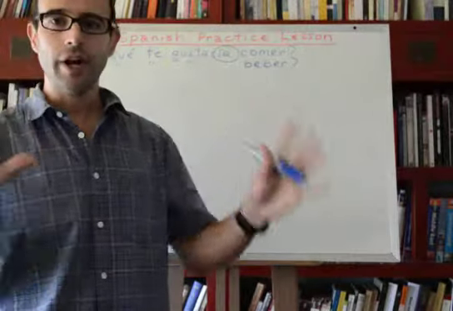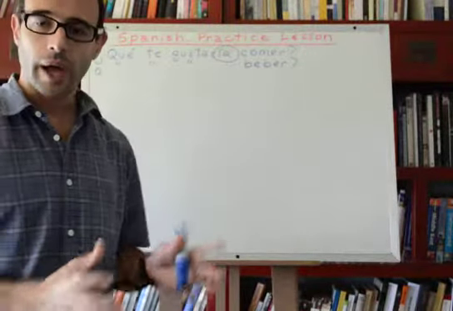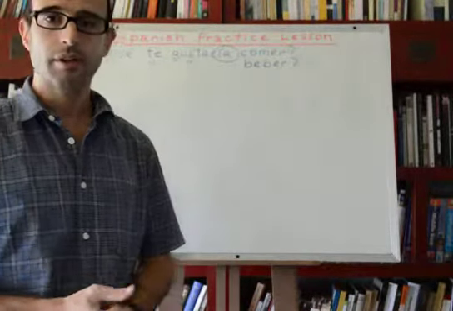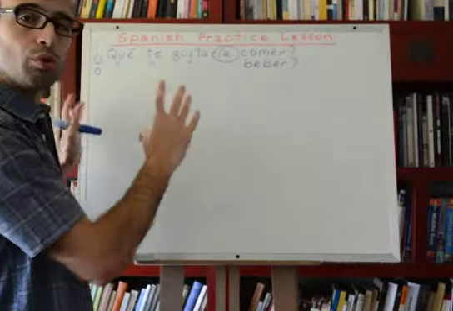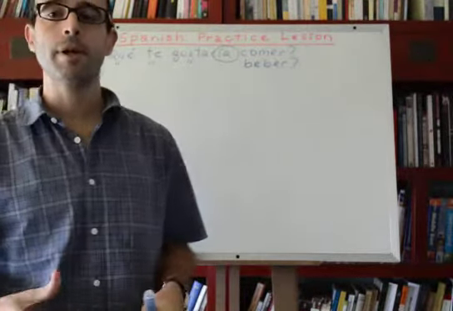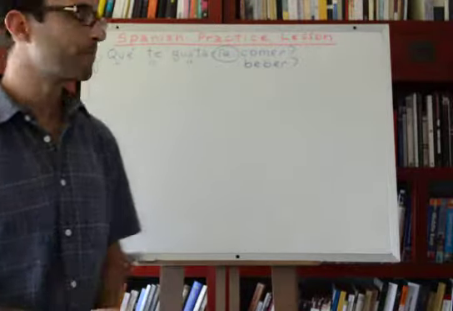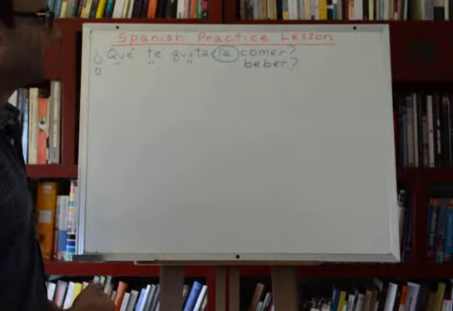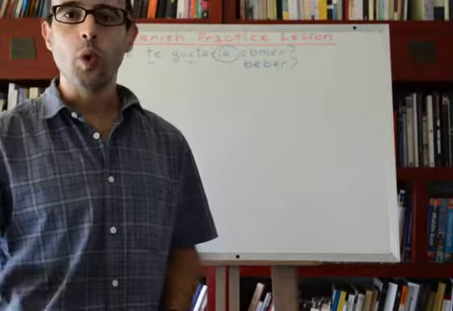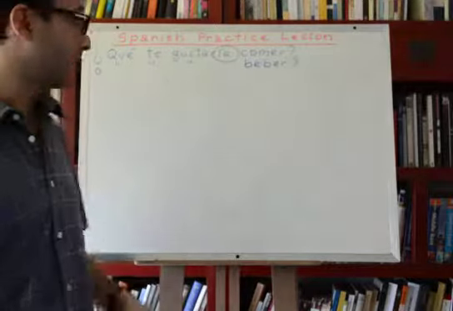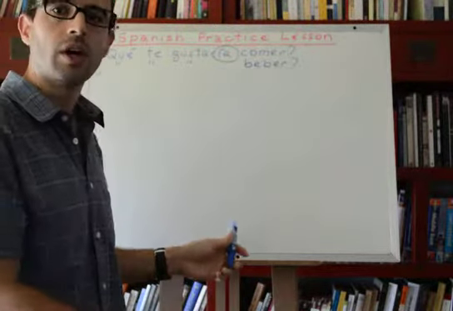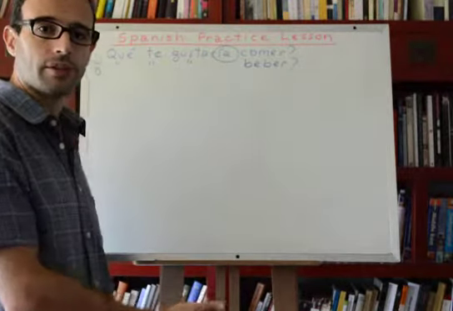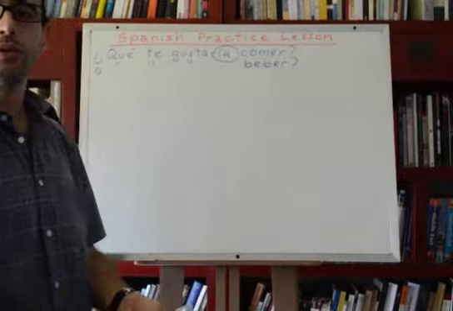We can rephrase this sentence to ask the same thing in a different way, ¿ok? Podemos reestructurar o modificar la frase para preguntar lo mismo de una manera diferente. For example, por ejemplo, what do you want to eat? Instead of asking, what would you like to eat? What do you want to eat? Right? So in Spanish, how would we ask? What do you want to eat?